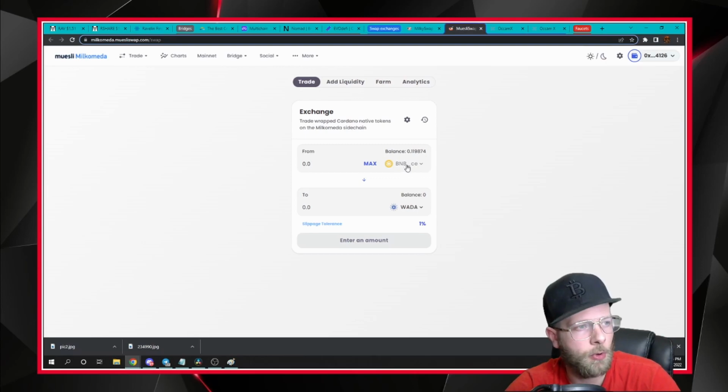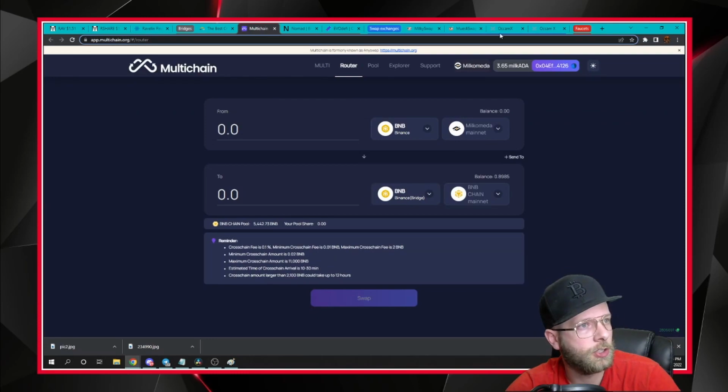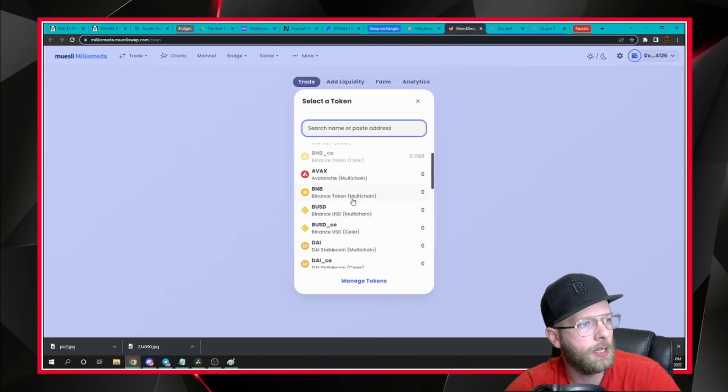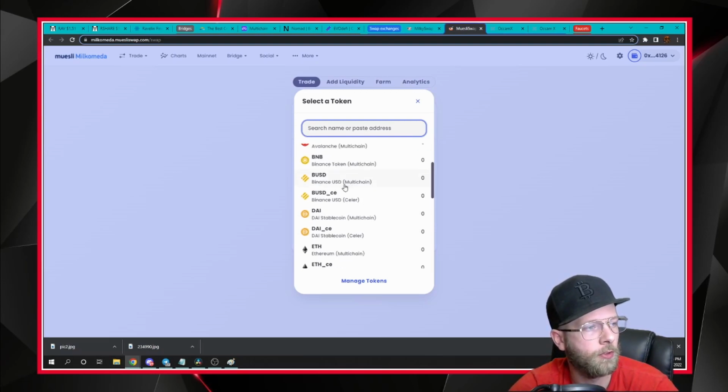Now, one of the things I want to point out right away is this is BNB CE, and that is because I used the Celer network. If I were to have used this multi-chain network, I wouldn't have BNB CE. It would be BNB multi-chain. And the same goes for multiple of these coins. So you can see here, this is Binance USD on the multi-chain.